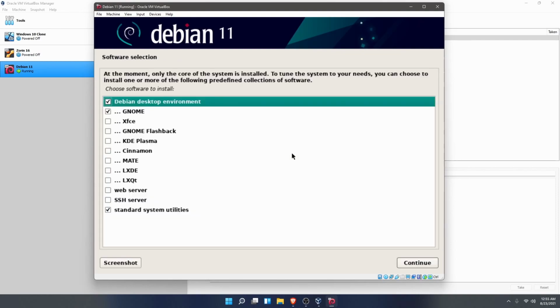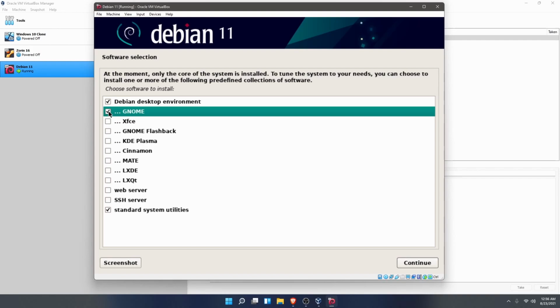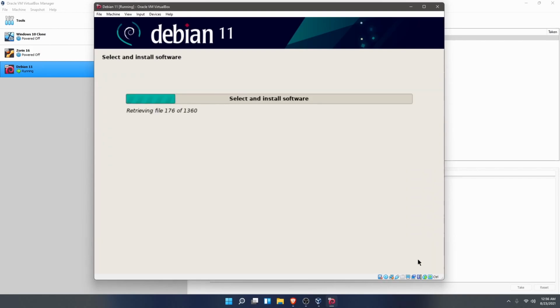And now is a very important step where we get to select which desktop environment we want to use with this installation. I'm going with the defaulted GNOME here, which is already pre-selected as a Debian desktop environment. I'm going to go with the standard system tools. Everything and anything else can be installed post-install if necessary, but we want some desktop environment. GNOME is fine for me. If you do want to select a different one, just deselect GNOME and select a different one and then hit continue.